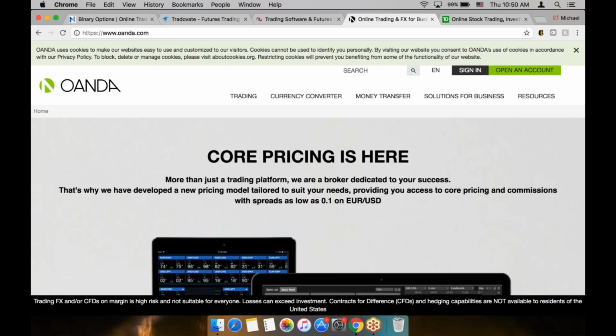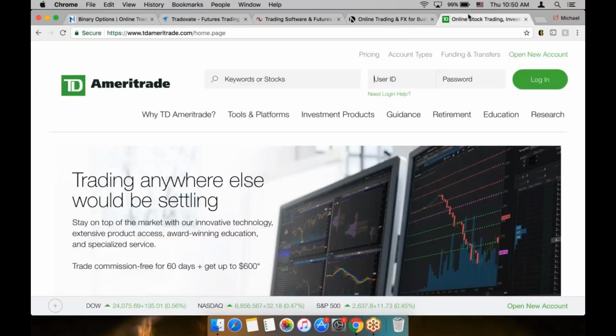It's in Canada. It's regulated there, and it abides by the CFTC regulations and is recognized by them. TD Ameritrade, pretty well known. They own Thinkorswim, so it becomes very seamless if you want to execute all through the same platform. But the cost of entry on TD is very high.